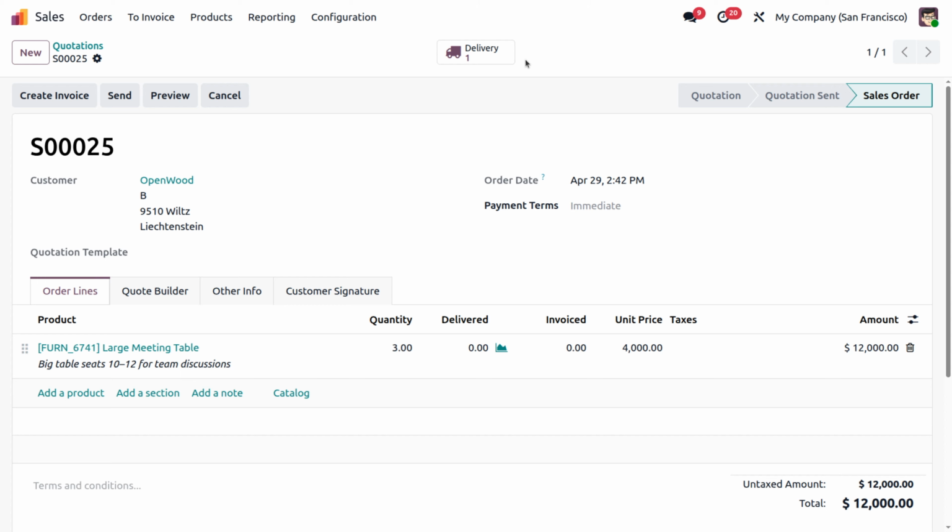But understand one thing: there are still no accounting entries at this stage, because we only created a sales order, but we didn't give any kind of invoices or payment details. So the payment and invoice are connected to what? Yeah, to the accounting module. Here, once you create any kind of delivery, the delivery is interconnected with another module, which is the inventory module. So there we have a delivery, but we didn't even trigger the delivery.